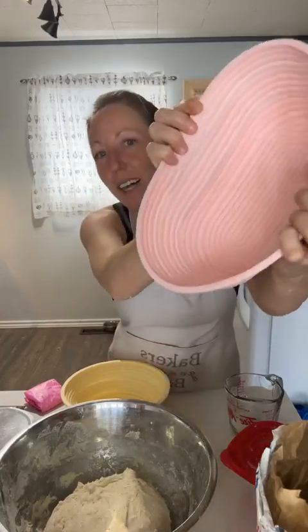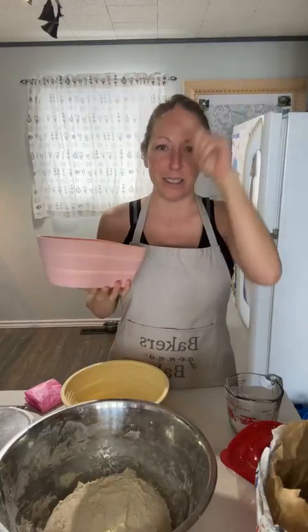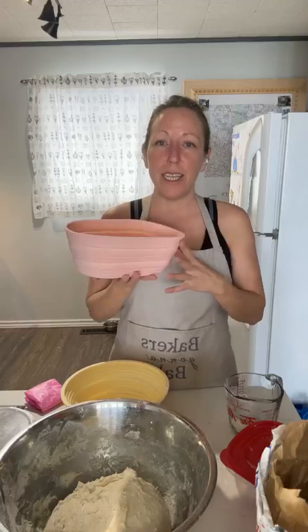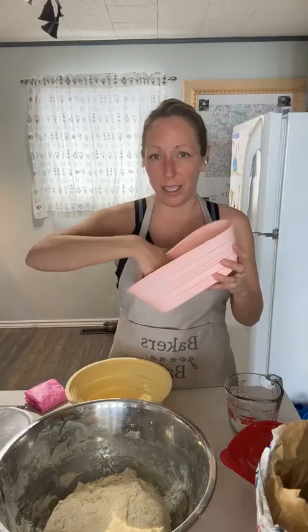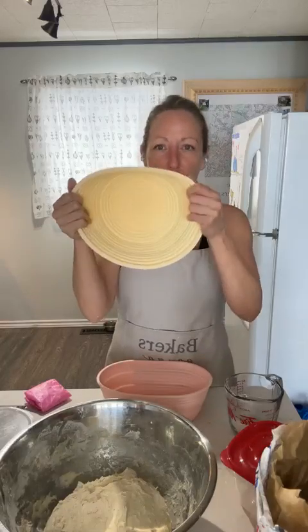I actually did a live the other day. It's posted on the page, and in the cover photo of the live, you can see my little one with me. We made discard pancakes, but we also took a loaf out of these. I've only used this one once so far, but these are working amazing. They put really pretty lines on your bread and make it really nice for scoring. So today I'm going to try putting my bread in this.